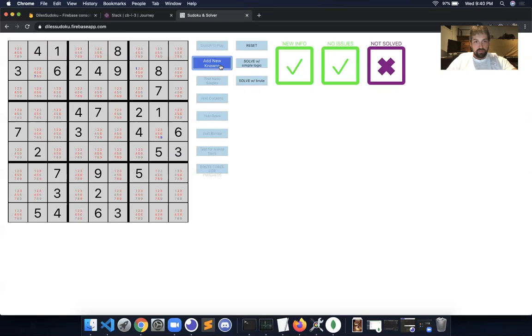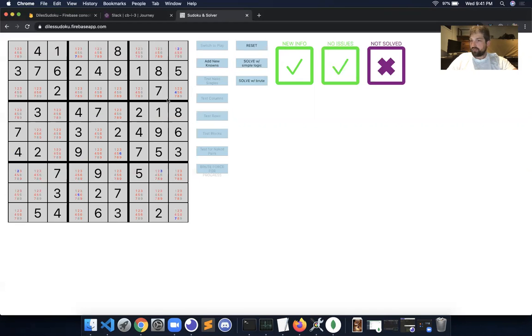All right, and now if we do that a few times, we should encounter a point where here, now, there's nothing new. All right, so now there's different kinds of tests. This is not just single process elimination, that's the only possible option. This one tests columns. So it says in this column, is there a case where an individual number can only fit in one place? So I click this, okay, 4. So if I look down this column, you see the 4 is red, this one's taken, the 4 is red here, and in every other cell. So this is the only cell where we could possibly have a 4 here. And the same is true with all these numbers, and you can add them.